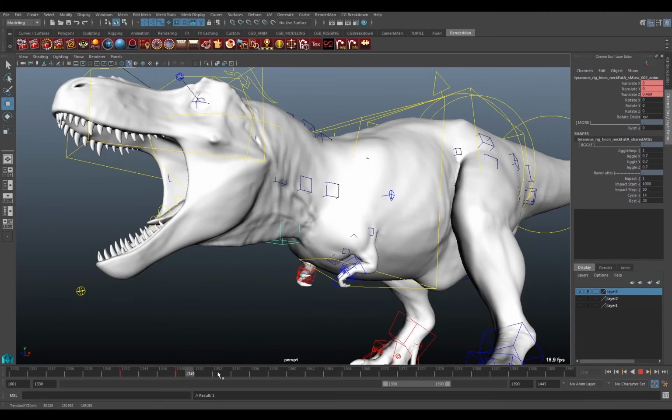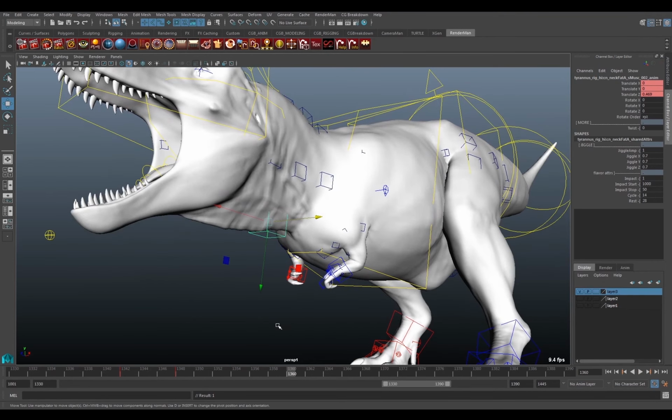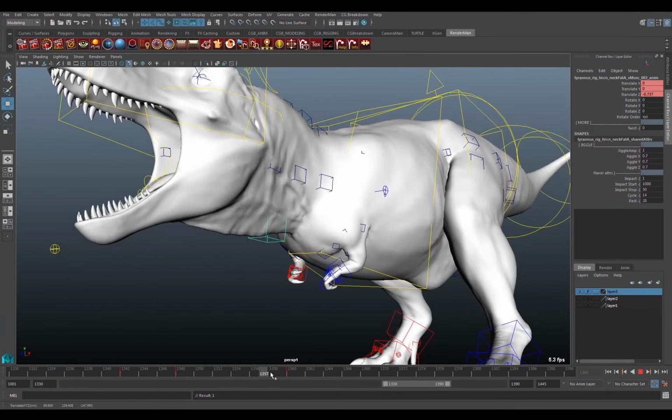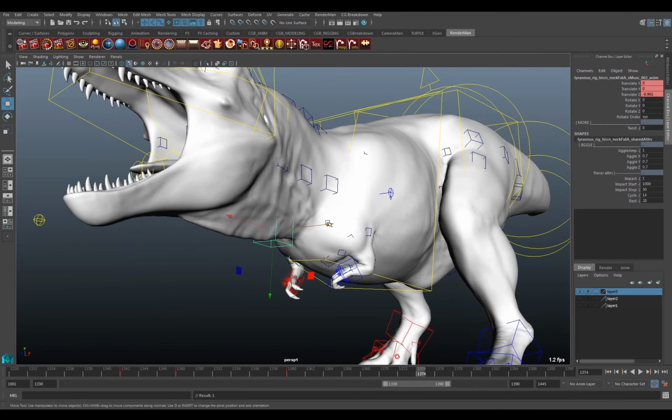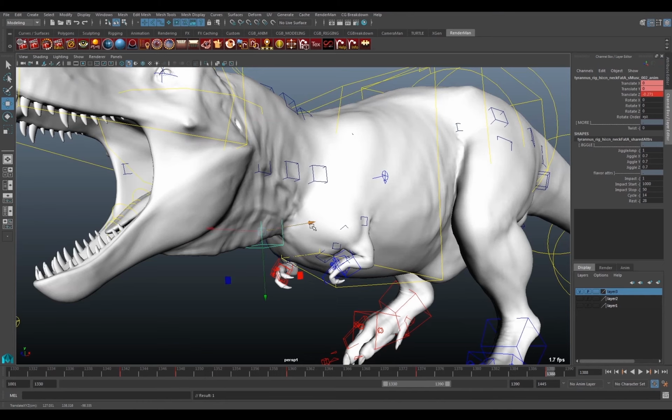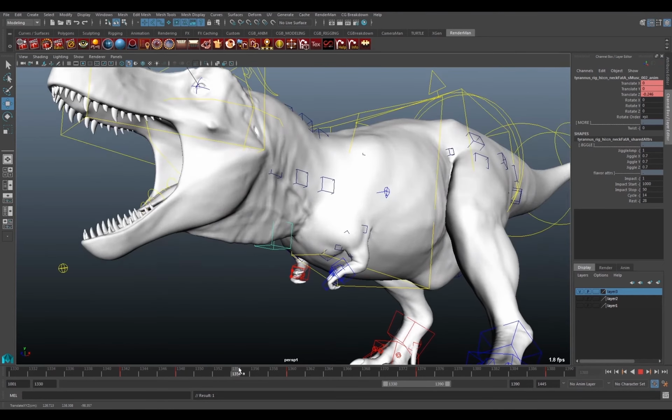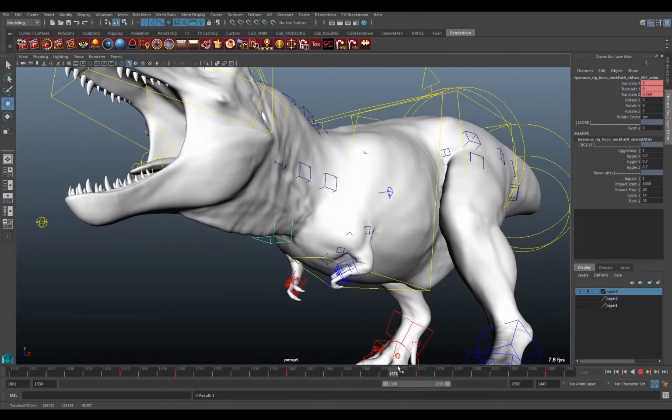And then go to here, just pull it a little bit. So you get a little more side to side through there. Let me just do this a couple more times. Okay, so now we have some Z back and forth, just a little bit.